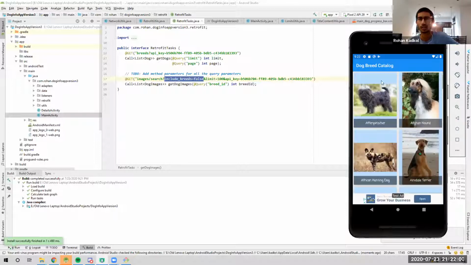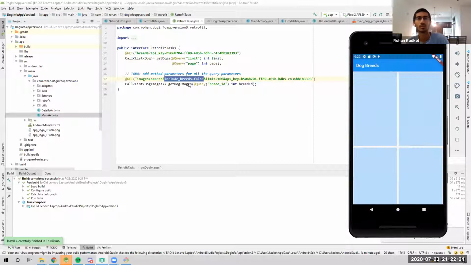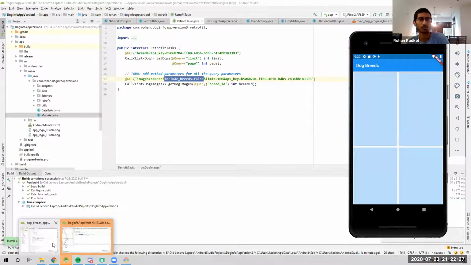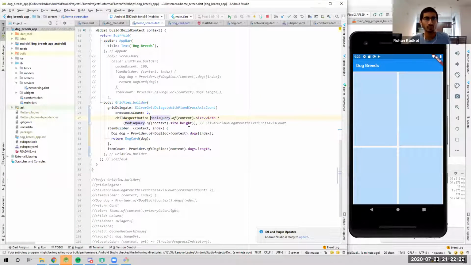The cards were kind of small, not that large. So the height is almost width over height, almost the same, just the height is a little more. So width over height, height a little more, so the ratio will go down. Let's head over to our first app. Width over height.